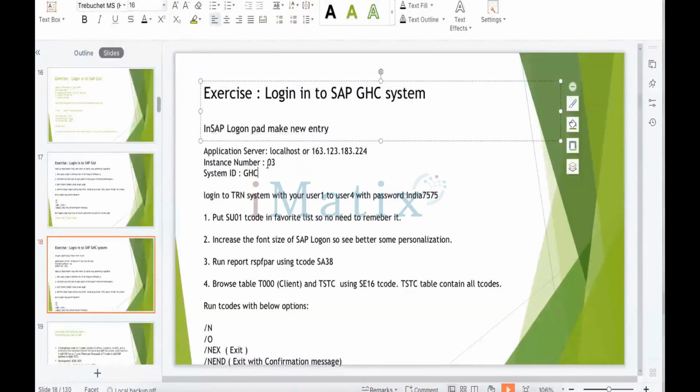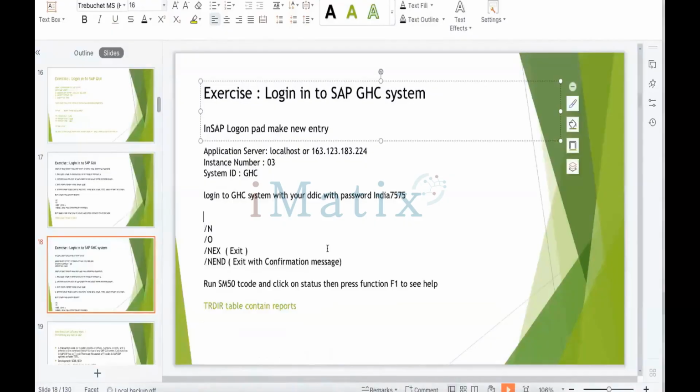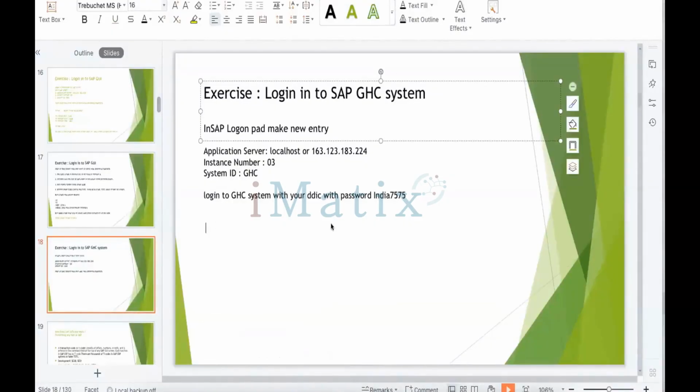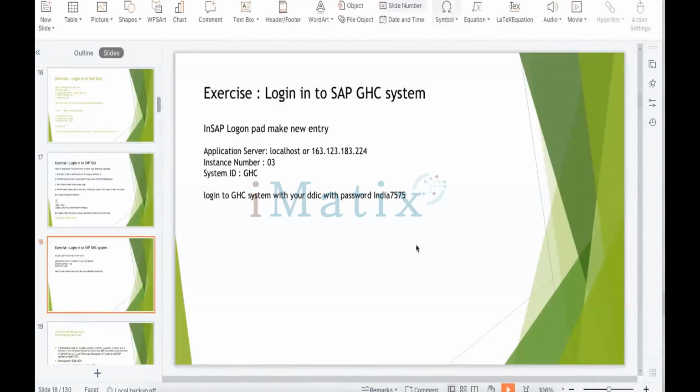We can make this new entry with the application server, and then you need the user ID and password to log in to the GSC system. What would be the user ID at that time? Your user ID would not be this one. You have to log in with DDIC with password India 7575. And this password and username are what we define at the time of setup, correct?